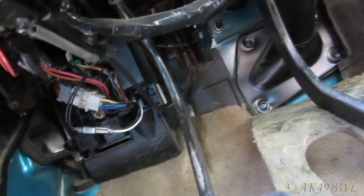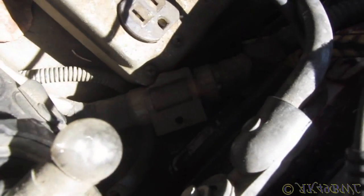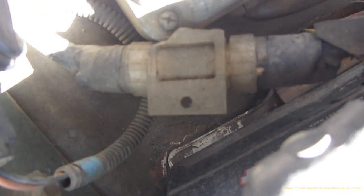Oh, I see my power wire coming through there. You know, I really should probably just unhook that power wire, because it serves no purpose. There's no amplifier in this truck. There's no subwoofers or amplifiers or anything related to it in this truck. So to be honest, I should probably just completely remove that. You can't even see because the sunlight is so bright. Yeah, just pull that off entirely and not even worry about it, because who knows what that's causing. Who knows what it's doing. So yeah, putting everything back together now.